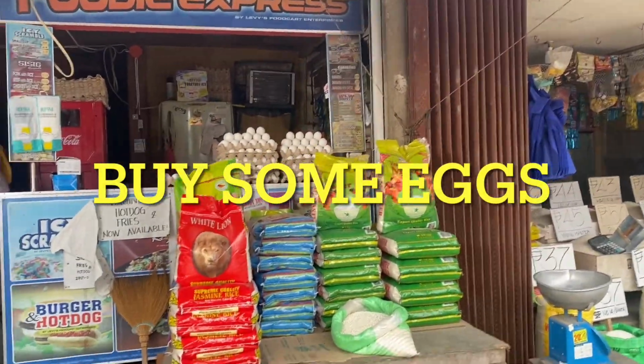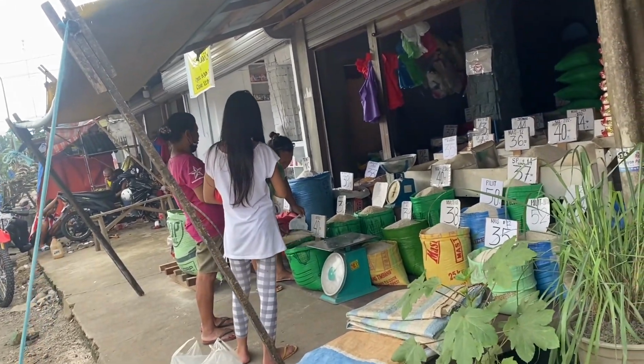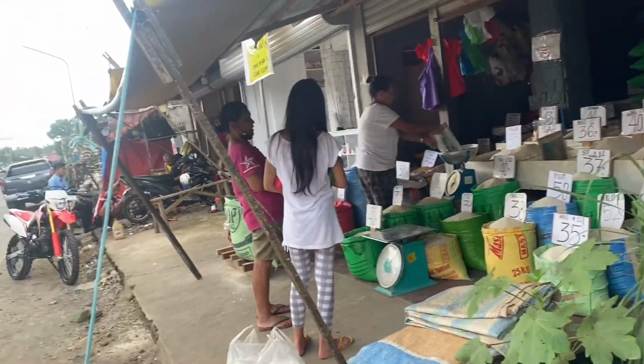Getting some eggs right now, yeah. Little rice and grains right there.